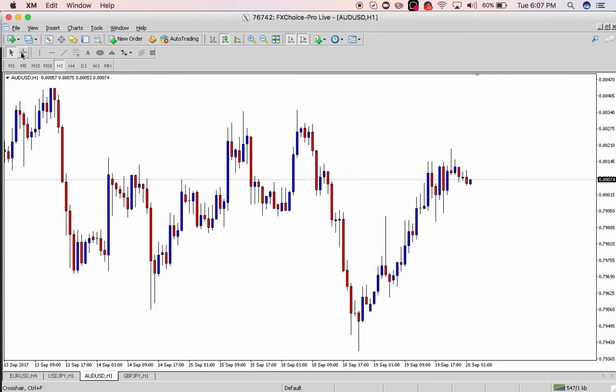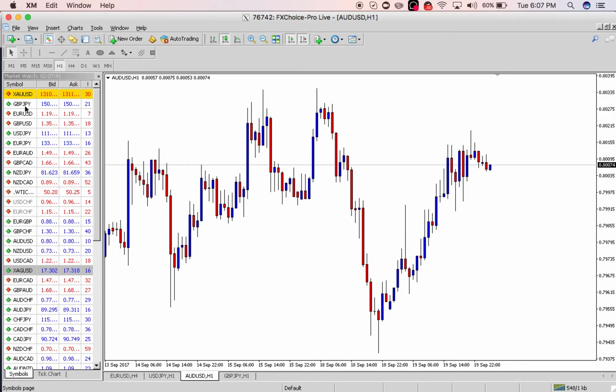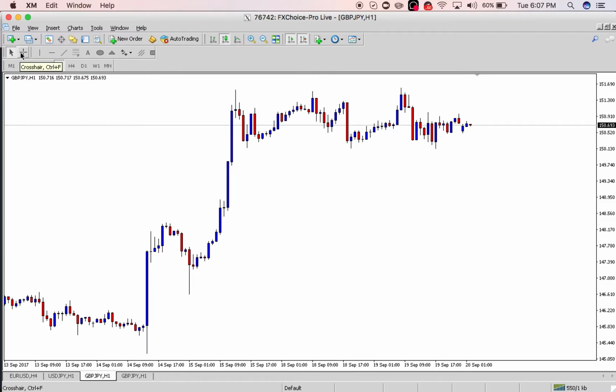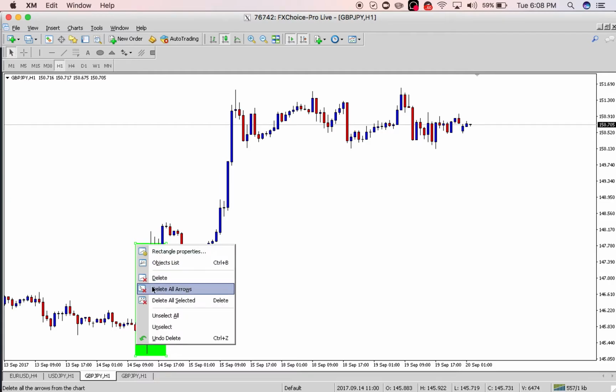Just a quick example of how this really works. This is going to be a system where you're trading bigger news events, right? When it comes to trading pairs like, let's say, the GBP JPY, we know that when the GBP news comes out, it usually has a big candlestick move like this, right? I'm going to teach you guys a little system that one of the people I follow taught me a long time ago, but I never really used it.